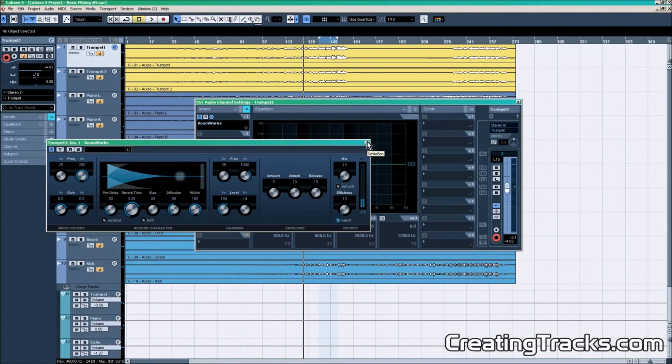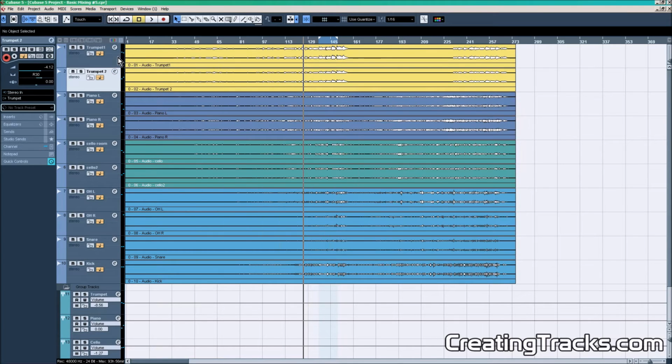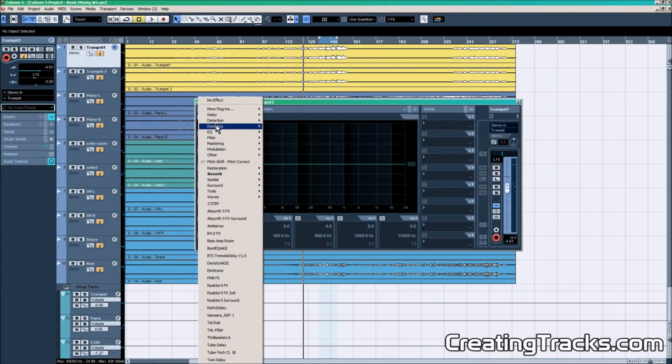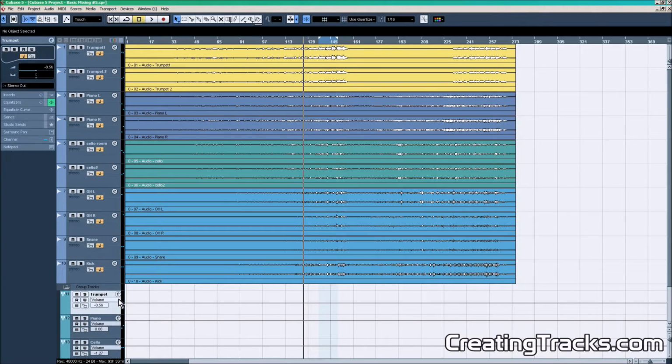So in this case I went way over the top with the reverb just so you can hear it better. I've put it on the trumpet 1, which is the close-up mic. You can see here this track has no effect. Sometimes when you record a trumpet, for example, or another instrument with two microphones, it might be a great idea to use reverb on one track and not on the other one, which will give you the option to play with the balance a little better.